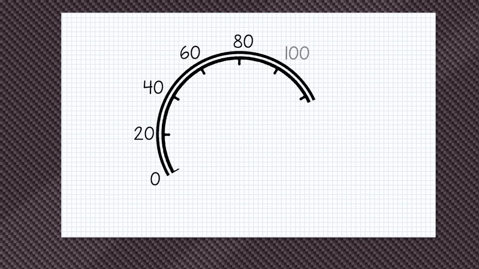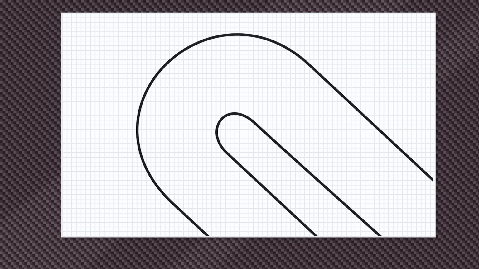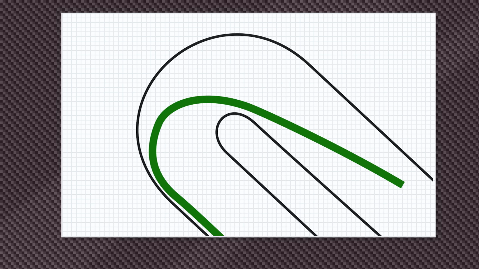Taking a late apex is increasingly effective the slower the corner. This is because you have a much bigger acceleration potential when starting from a slower speed than from a higher speed. This is why hairpins in particular are taken with such a maximally late apex approach, distorting the racing line much more than the faster gentle corners.